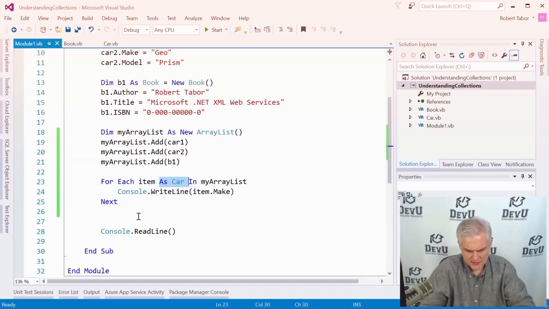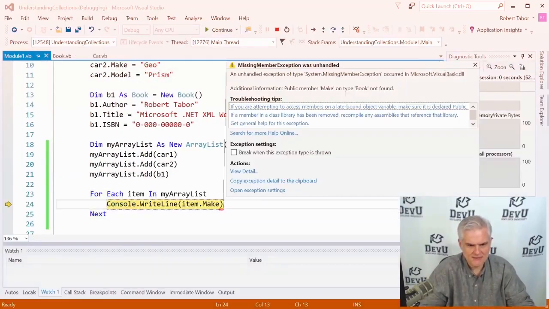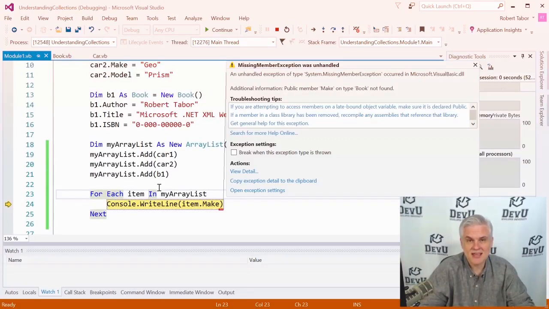Let me see if I can do something here and just remove that, and now I'll try to run the application again. Now I get a different exception. I said, let's not call this a car. Let's just make it an object so that it passes that test, and we're not going to check whether it's a car or something else.